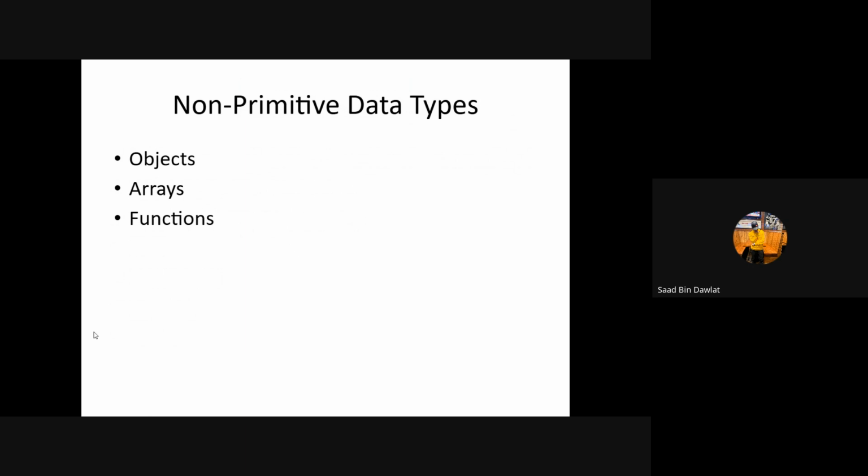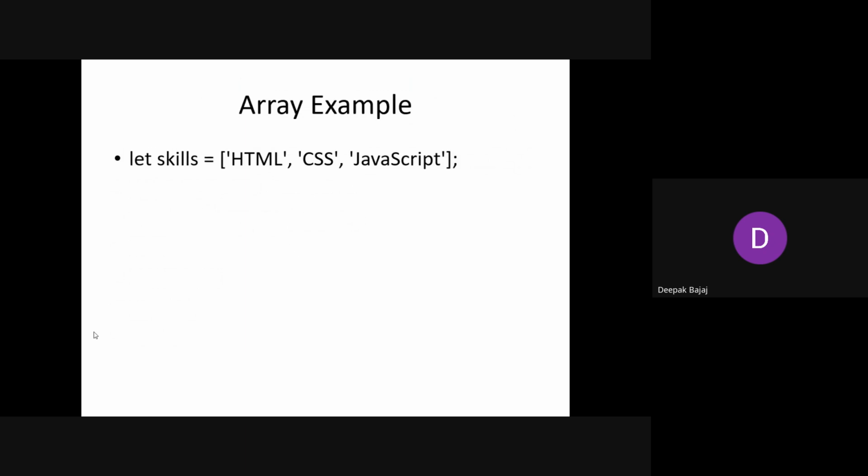And objects? Think of anything you are able to see in real life, that's an object, which has a lot of properties. Like a pen has a color, size, and company; these are the properties. So how will you write that? That's an object. Function, we also learned that.